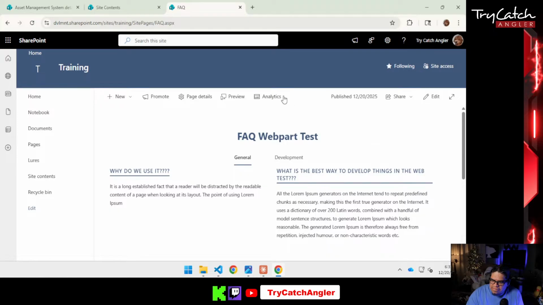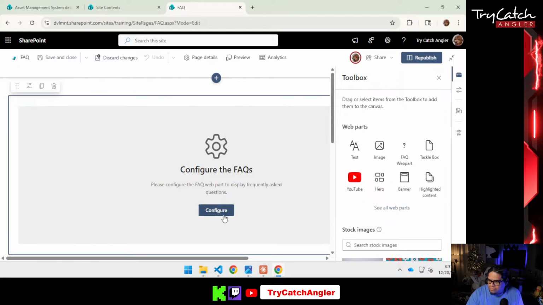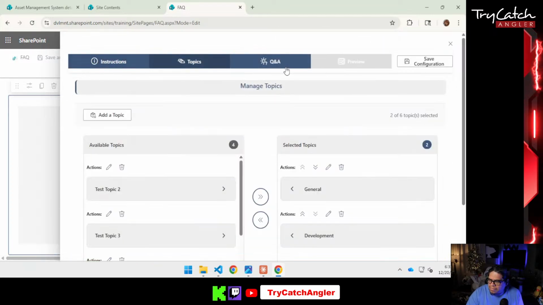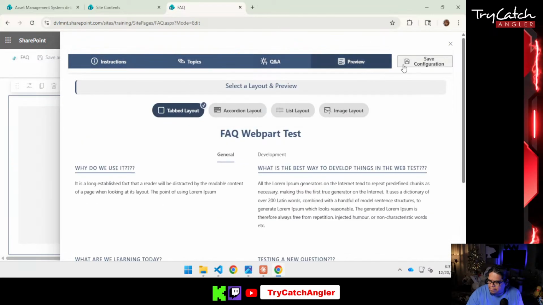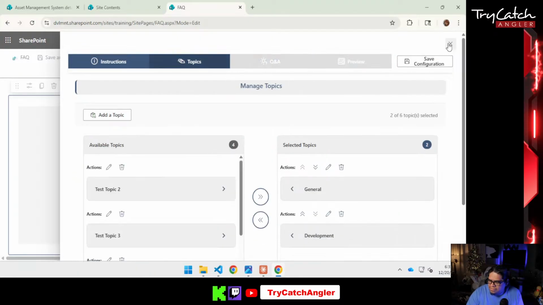Just try to test out, make sure everything's working correctly. All right, so topics, questions, preview safe configuration. I think that there's some more work that needs to be done with the safe configuration side of it.